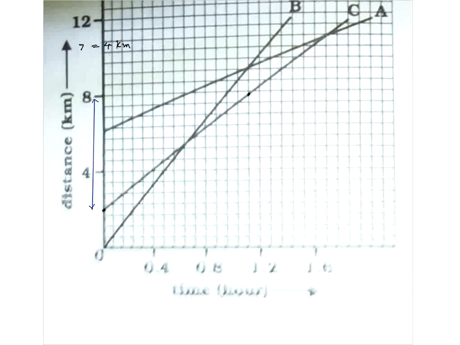Anybody else getting anything different? So assuming it is 10 boxes, it is coming out to be around 5.7. It should be all approximate. Now let me know if you have any questions.